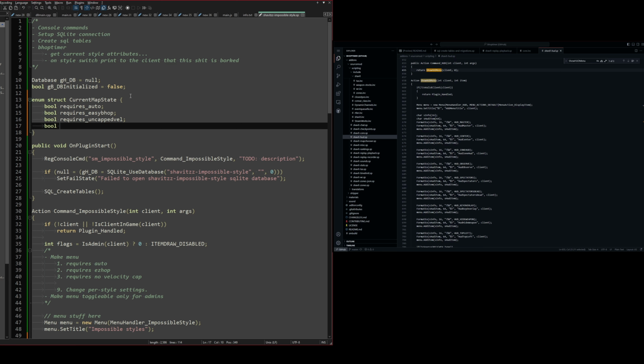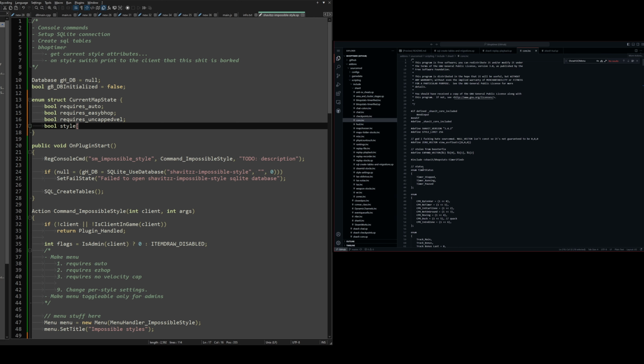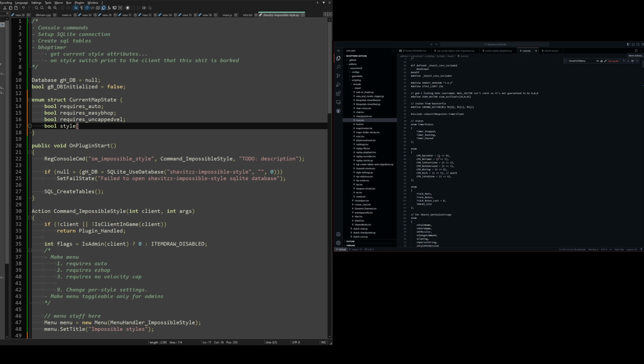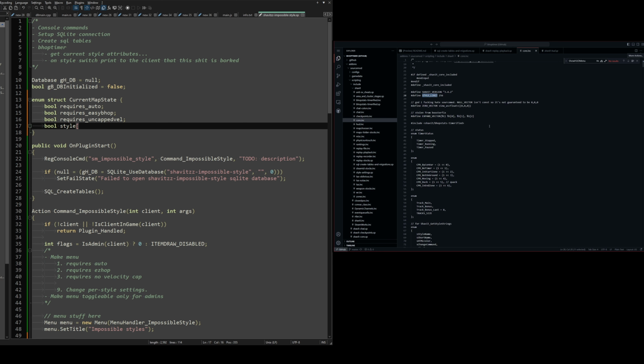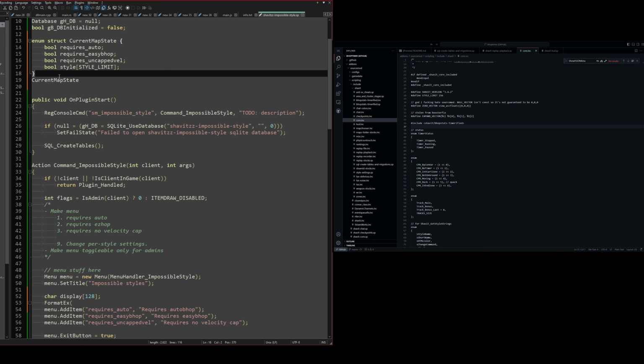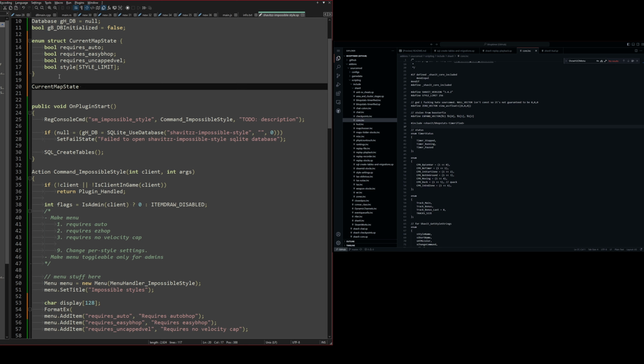Bool style. If only there was some way to find out. Did I scroll past it? I don't think I did. Oh, I did. Style limit 256. So we will use that because that's probably also available. GA, I don't know. We'll just use GA for array.